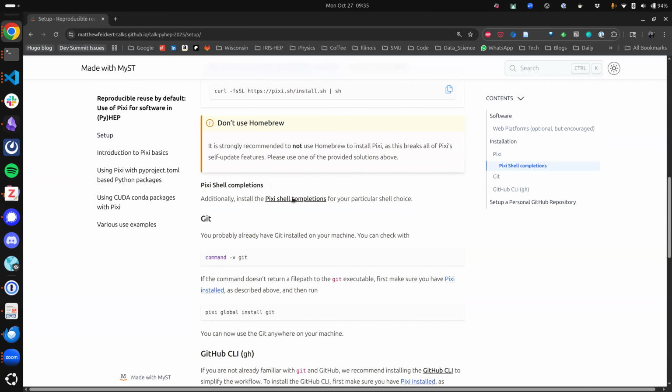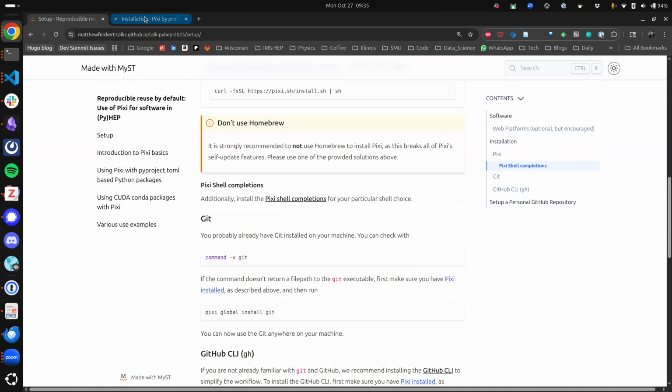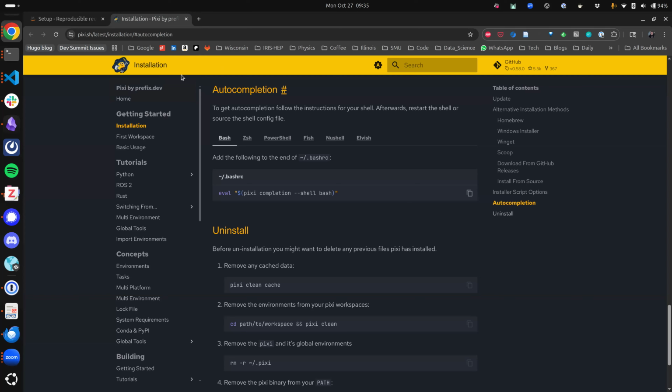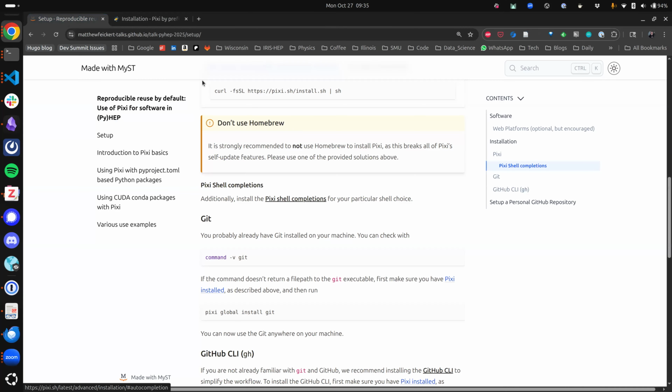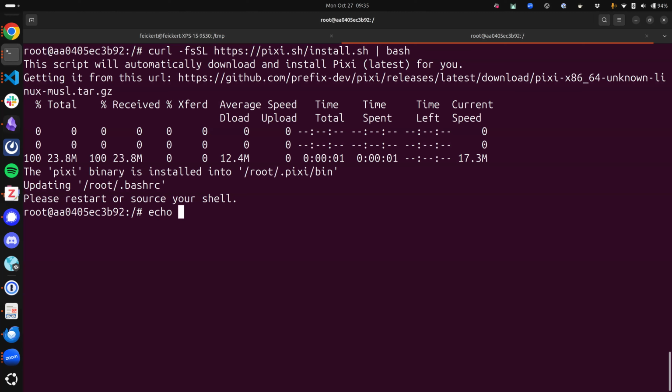I'm also going to recommend Pixi's shell completions, which are quite nice. If you click here to follow along with the shell completions, this basically gives you tab complete. I'm going to copy this and echo the contents into the tail of the bashrc file.